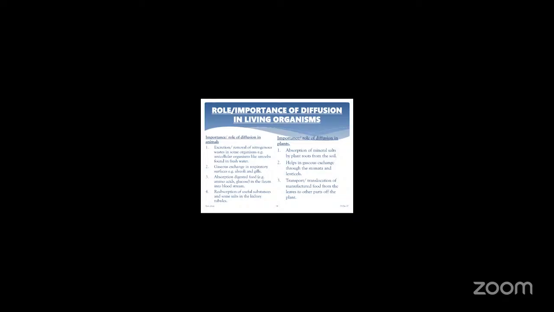Okay. Point number 4 on importance of diffusion in animals is that diffusion is responsible for reabsorption of useful materials and some salts in the kidney. So when we will be doing Form 2 work, we're going to talk about the kidney, and we will see how some food materials get reabsorbed.